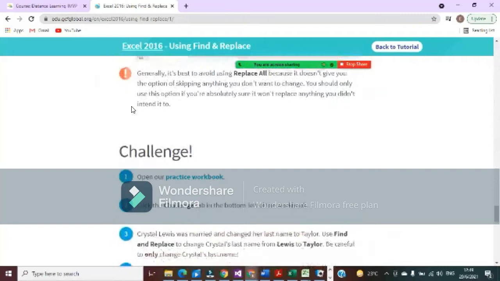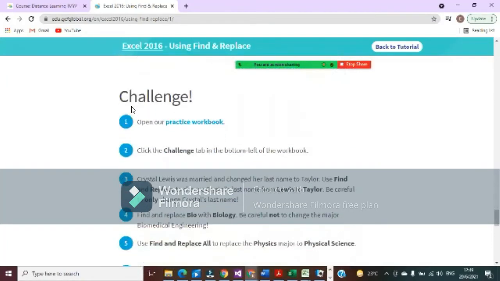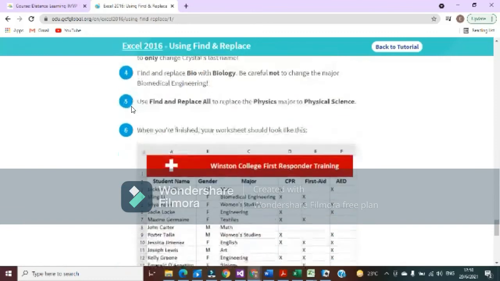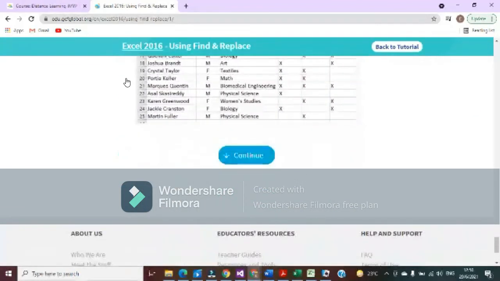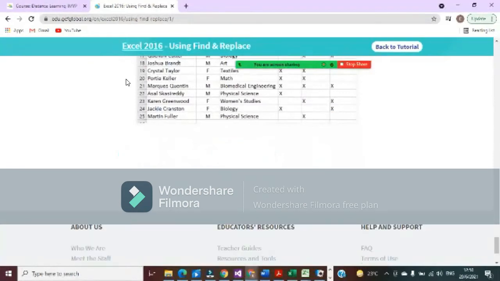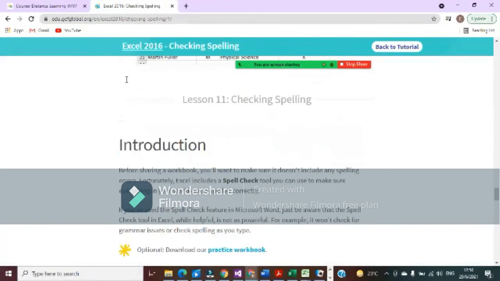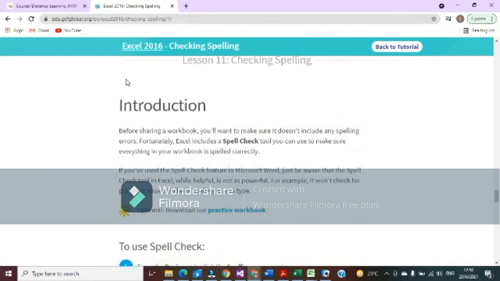Okay. So there is a practice workbook there that we have been asked to then do. It's finding different words and replacing them. Quite simple, quite straightforward. So the same worksheet which is open at the bottom, if I click continue, it will then take me to the next section, which is what I would also like us to cover today, where we are going to also be shown how to do a spelling check.